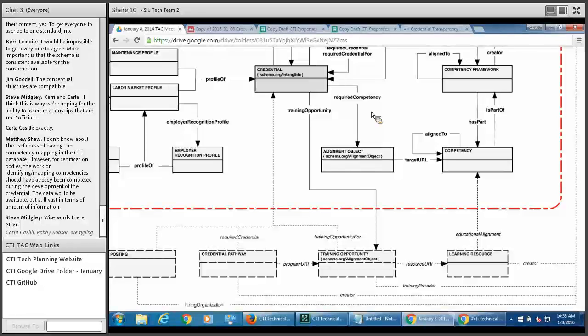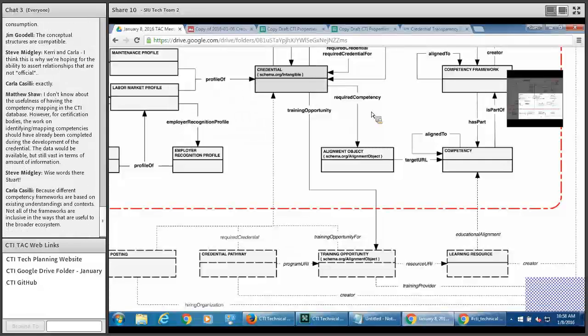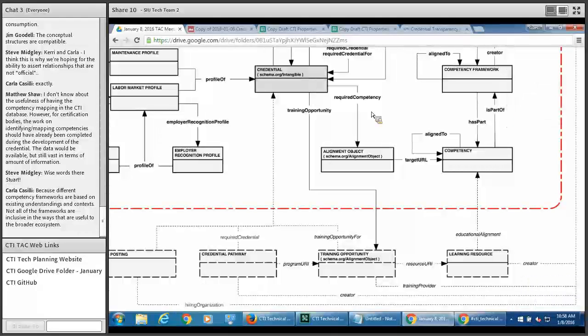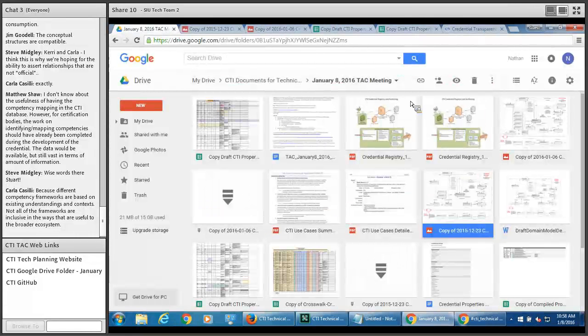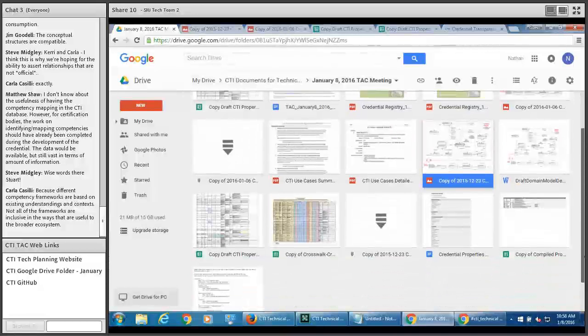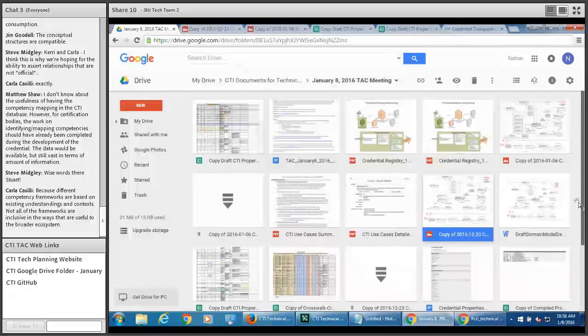Well, it's 2 minutes to the hour, and by the way, bits and pieces of my conversation were around Robbie's preprint of an article. Robbie, has that been made available to this group? I thought that was put up in the folder. Yes, I did share that out with everyone, but since competency is the upcoming hot topic, I'll make sure everyone gets a direct link to that. And thanks again for sharing that, Robbie.